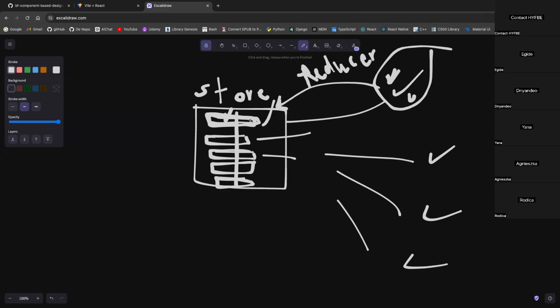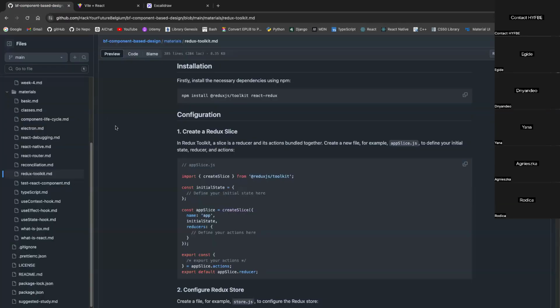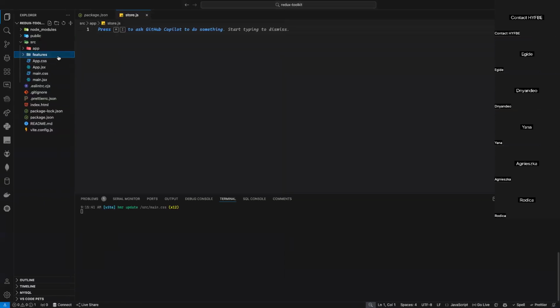Yeah. Okay, now we've seen the structure here. So first, as I told you, we go inside source, we have app, we will create a file called store. And after that, here we have feature. Now, what different feature I want, what different state I want to create. For me now, I'm going to create a simple counter. And because I'm going to create a simple counter, I'm going to create another folder, and I will name it counter, just like that. So everything related to the counter will go inside this folder here.